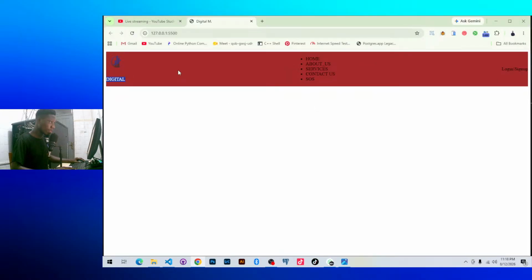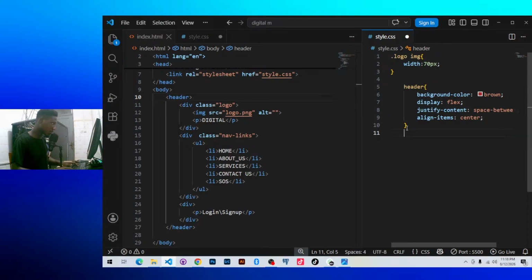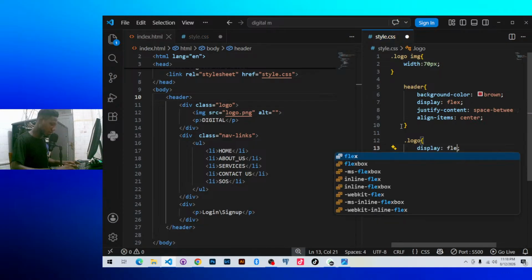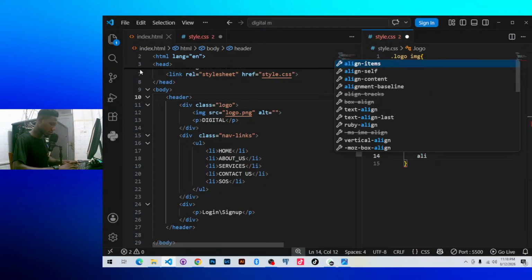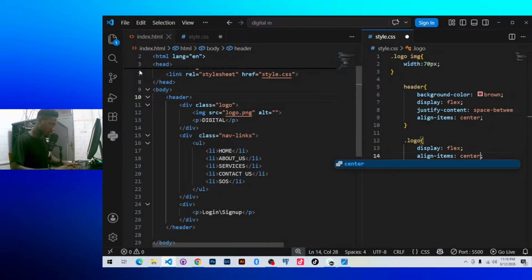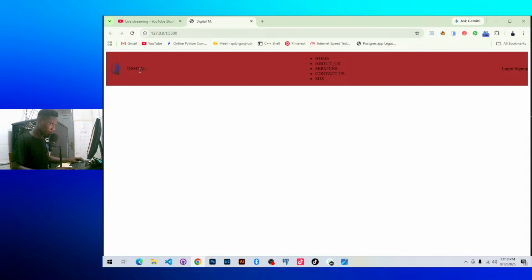Then we'll pick the logo class, dot logo. Then we say display of flex, and then align-items center.